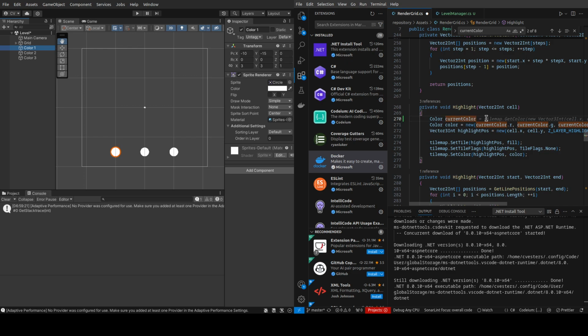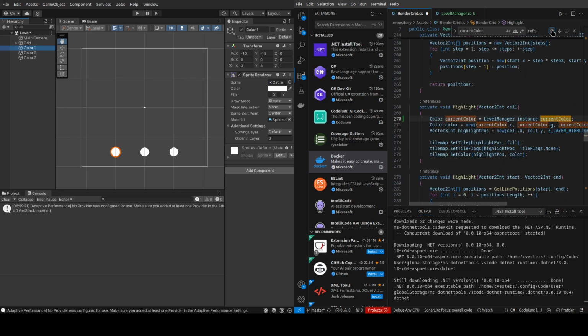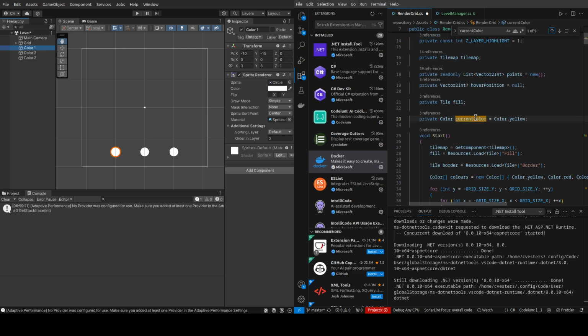Oh, damn! That's an interesting thing. How am I going to do it when the user wants to change color halfway through? Good question. I'll have to think about that one as well.